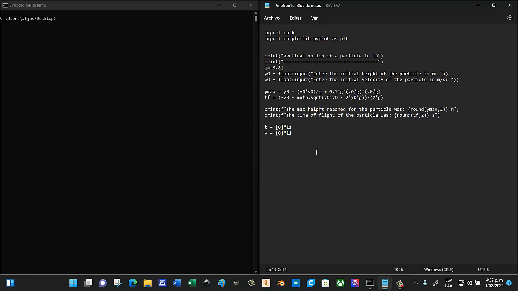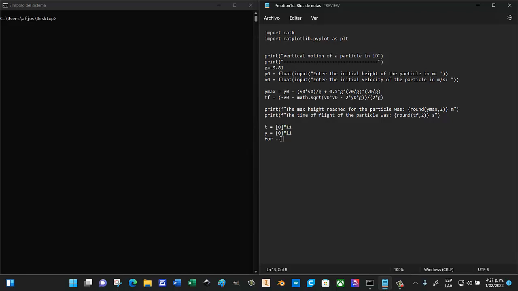Now we need to fill those two lists with the right numbers for t and for y. So we are going to use a for cycle. This cycle is really simple.